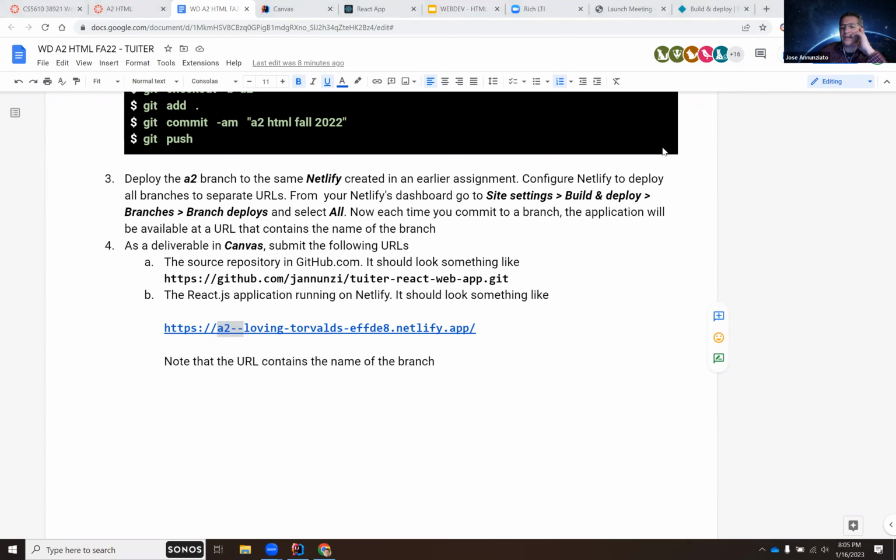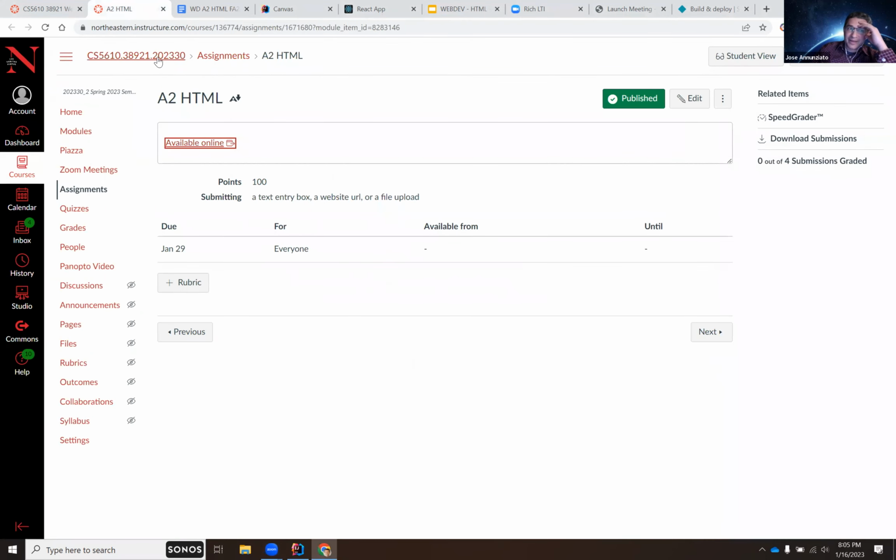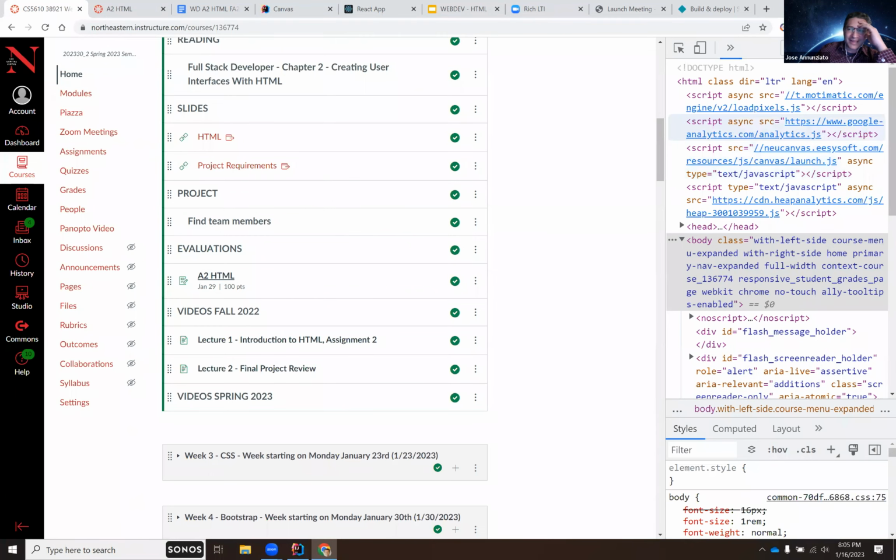There's a question in the chat. Is it possible to unlock the CSS part earlier so we can preview and prepare for it? I have a problem with making content available before it's time.